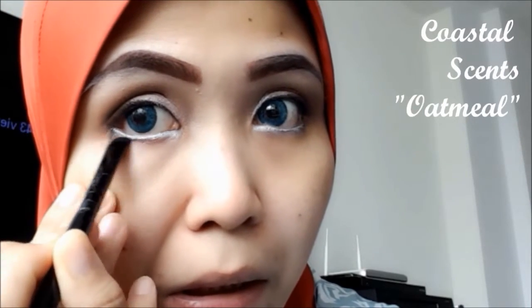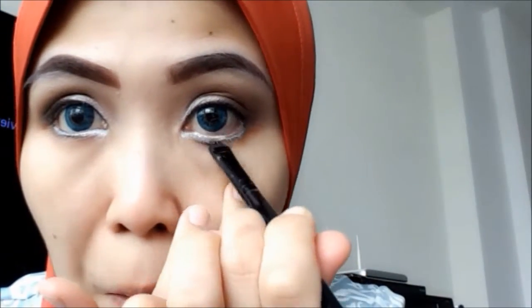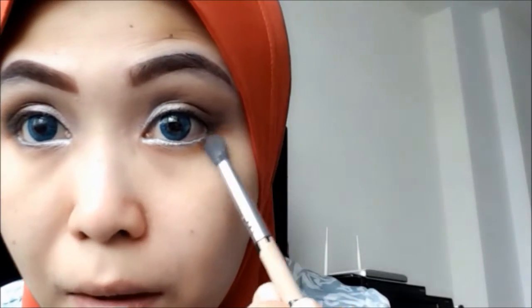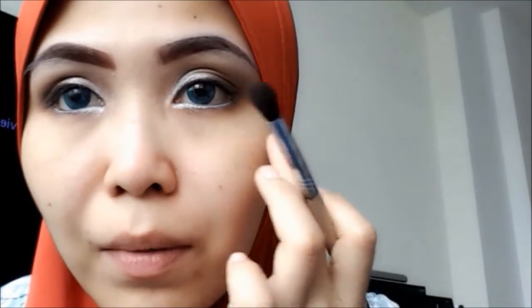Basically this area here. Then the other side, taking slightly more, and the other side again. Just use a brush. It's okay if you accidentally bring the eyeshadows down, because you can clean them up later.